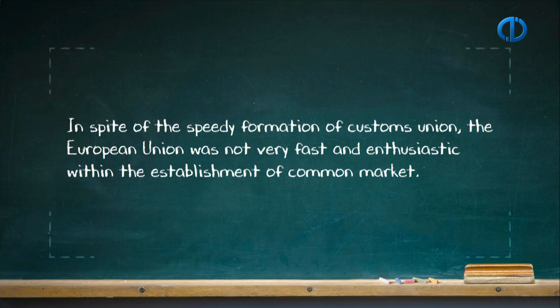In spite of the speedy formation of customs union, the European Union was not very fast and enthusiastic within the establishment of common market. It was in mid-1980s that the leaders of the European Union decided to take actions toward the common market. The oil crises which prevailed in the 1970s and their negative repercussions were put forward as the main reason for this delay.